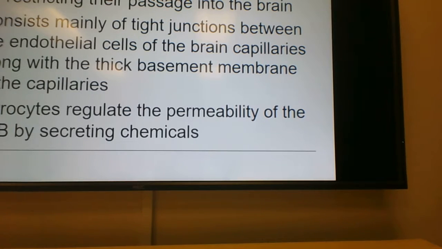And its purpose is to protect the brain from harmful substances and materials from the blood to the cerebral spinal fluid and then to the brain. So the blood-brain barrier will consist of astrocytes and brain capillaries that will prevent the passage of materials from the blood to the cerebral spinal fluid and then to the brain.